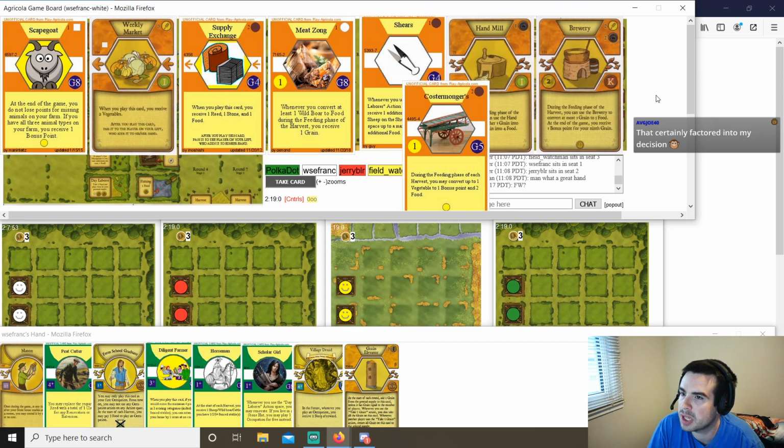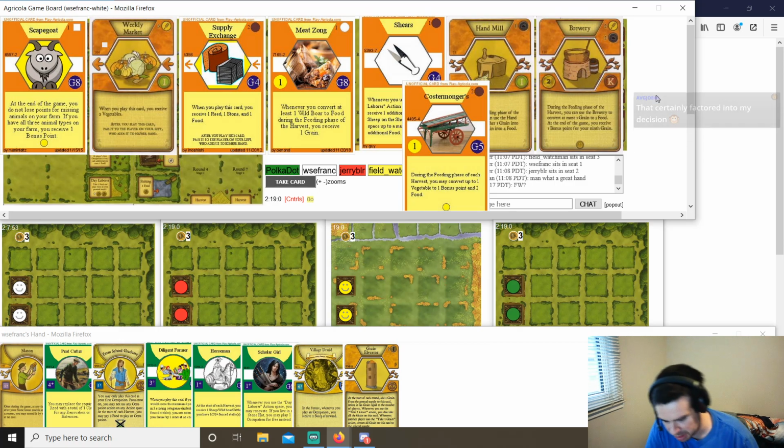Yeah, this is not the most exciting pick. Supply exchange might help me reno, but I'm going to need a lot of wood this game, I think, if I am going to try to make horsemen work.